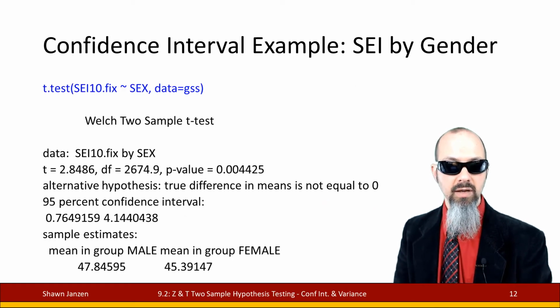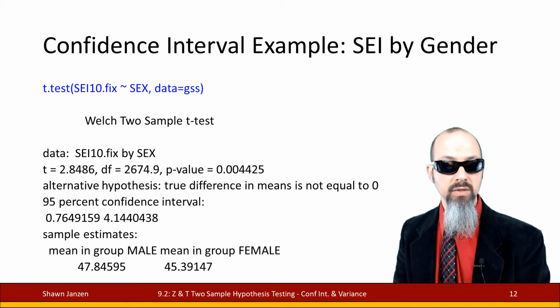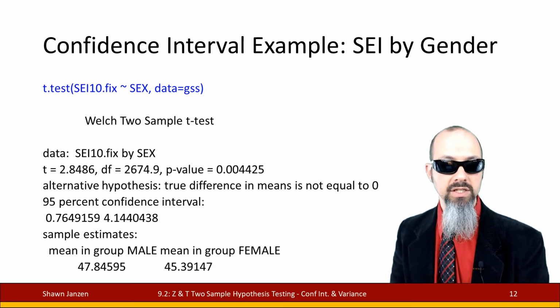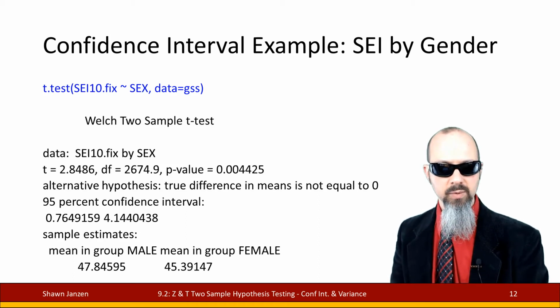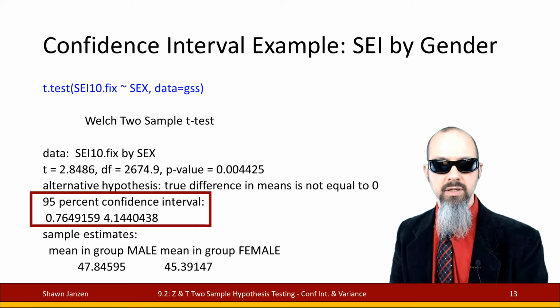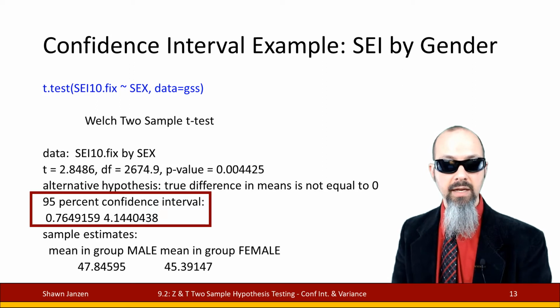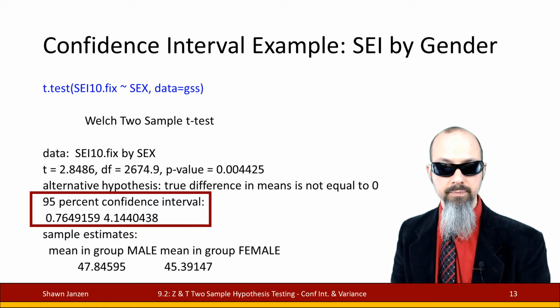Now, I want to show that a t-test will also give us our reference results. So I can bring up a t-test, and we're going to plug in the SEI variable, tilde the gender variable, and tell it that we're looking in the GSS. And that's going to spit out a t-test result. It says Welch in here. We'll talk more about the results when we get to a full-on example, but I want to draw your attention to where it has the 95% confidence interval in the t-test results. And we can see that the results in the t-test match very well to the ones that we computed by hand, with a little bit of rounding.